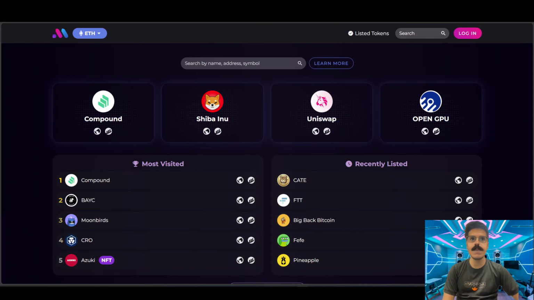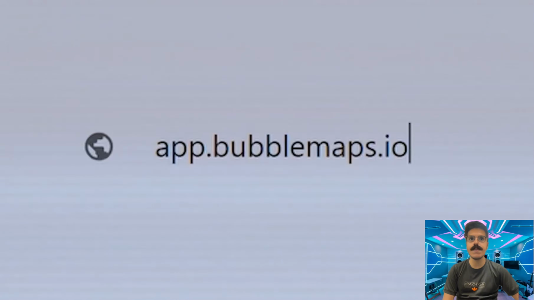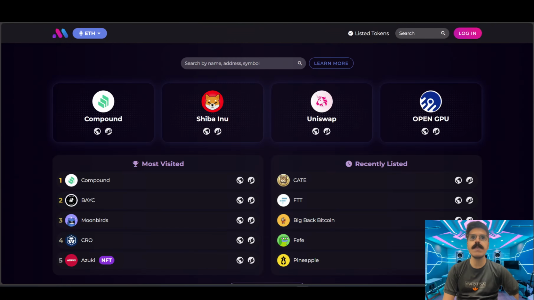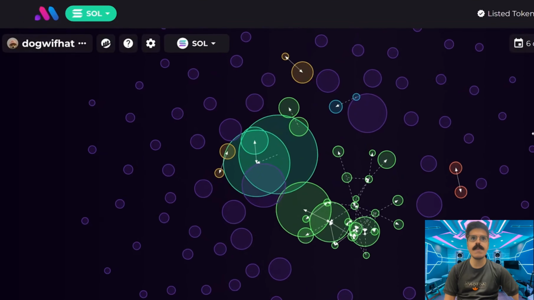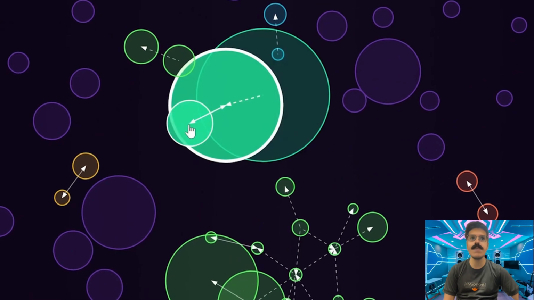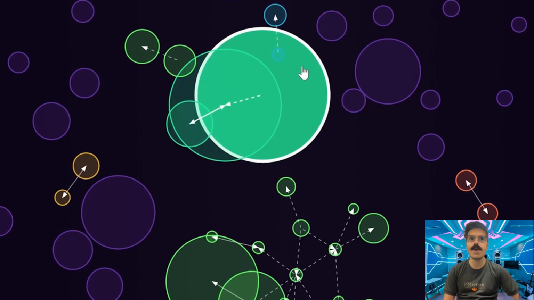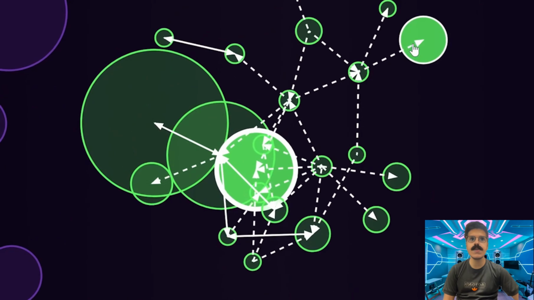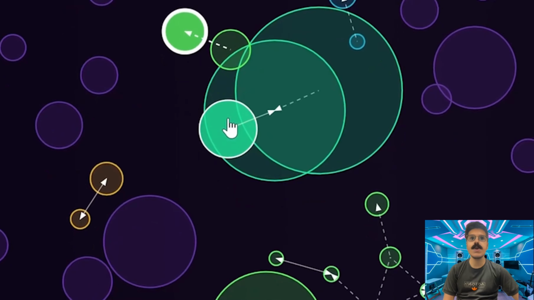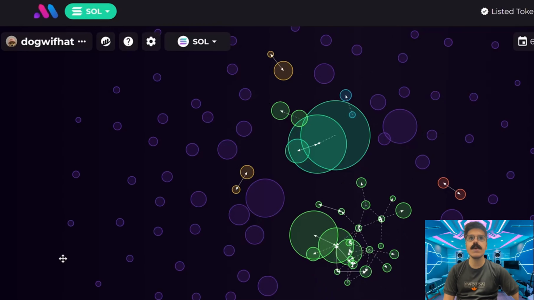To get started with Bubblemaps, head to app.bubblemaps.io. Search for a token by name or by its contract address, as Bubblemaps supports several networks. Keep in mind to check that you are selecting the token with the right network in the search results. When you select a token, you will see the Bubblemap visualization. From here, like we talked about, you can see the size of the biggest bubbles, which are the largest holders of the token. You can also see the clusters of bubbles connected with lines, and depending on the token that you selected, you might see clusters distinguished by different colors.